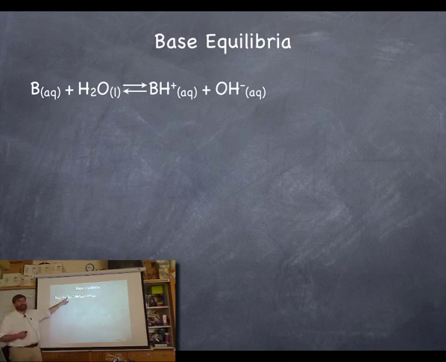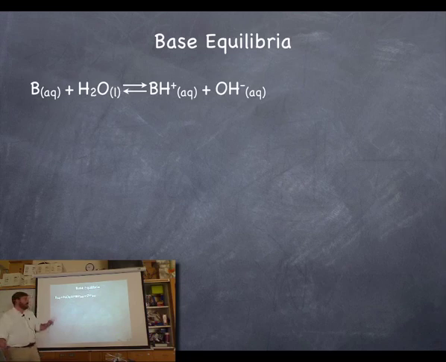The water molecule is actually functioning as our acid. It's giving off the hydrogen ion. So in the forward reaction, we have an acid and a base. In the reverse reaction, we have the conjugates. This BH+ we call the conjugate acid of base B. So this would be the ammonium to the ammonia, NH3, NH4+. And in the reverse reaction, this conjugate gives off the hydrogen to the hydroxide ion, which functions as the base to form the water molecule. Questions? In this situation, OH- hydroxide would be a much stronger base than water. Yes, typically the hydroxide would be a much stronger base than water.